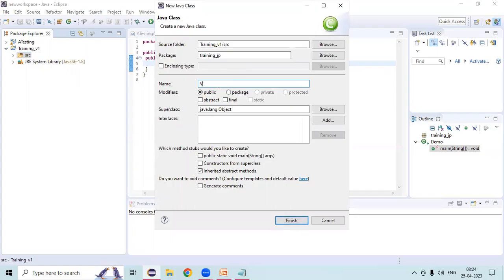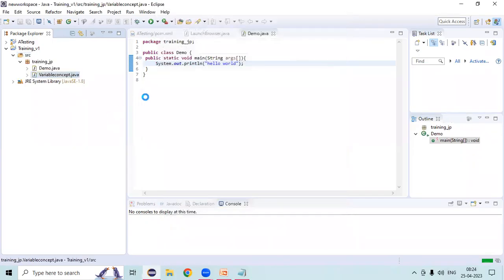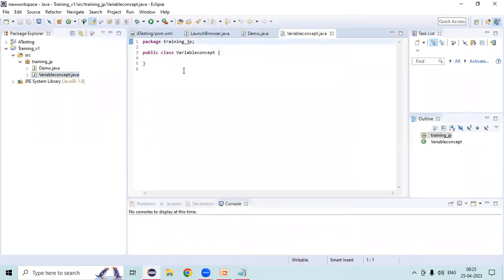So I'm giving variables concept, and I'm clicking on finish. Once I click on finish, it has created a class.